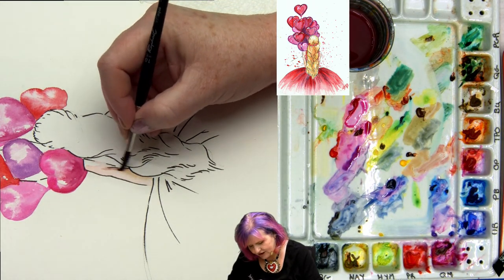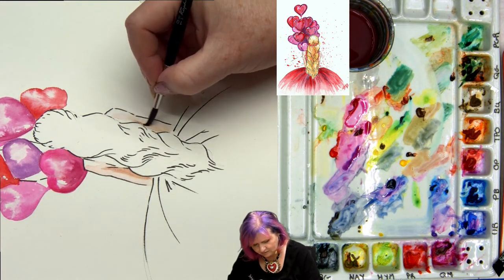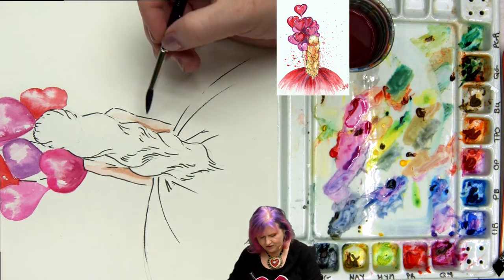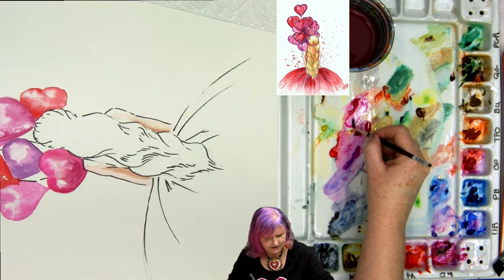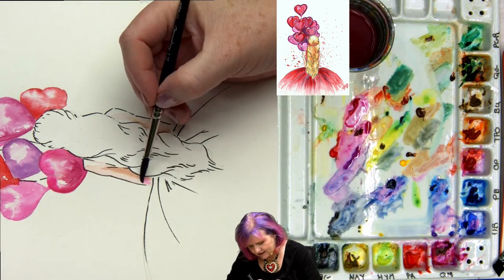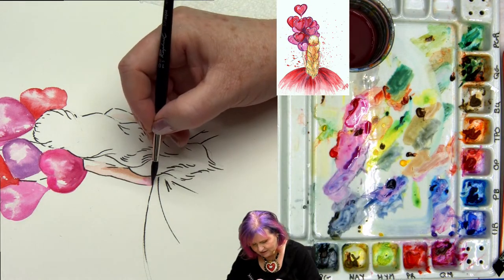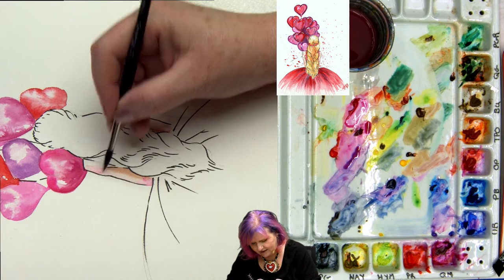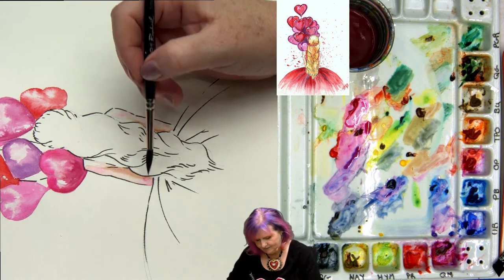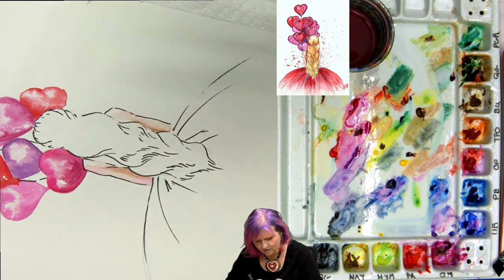Skin tones for light skin are generally a peach color. I'm just making sure that where the arms are close to the dress there's a bit of shadow. Another little trick: I can take a little bit of opera pink and put a little splash at the elbow and a little on the outside of the shoulders. You can wiggle your brush to blend and soften the lines on anything you want.